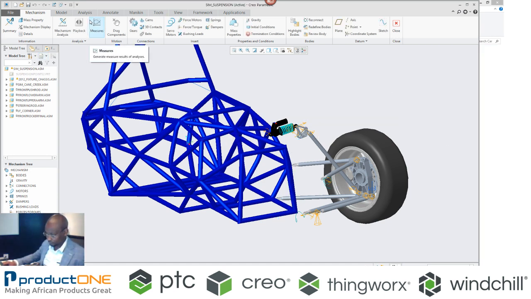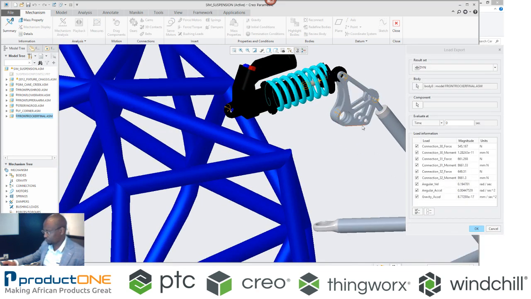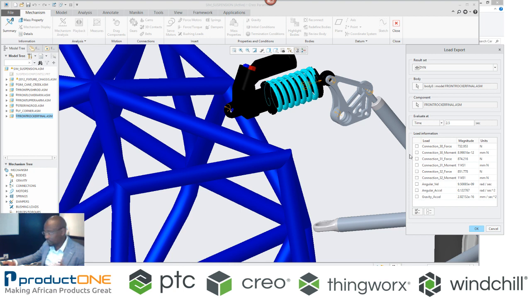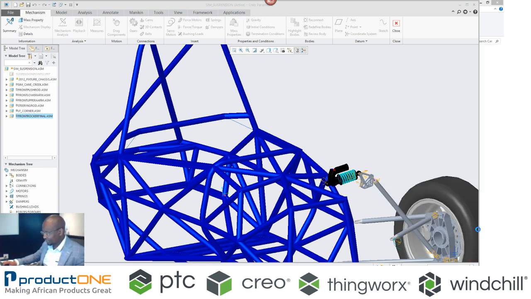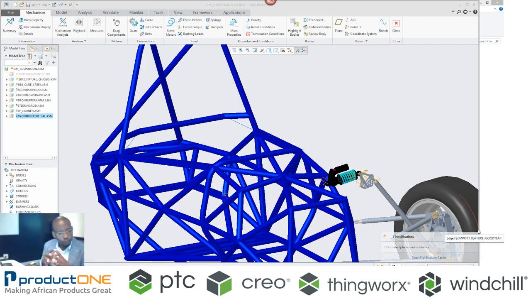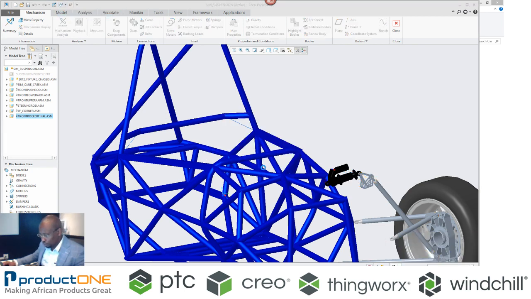You tell the software, you know what, how about you use this in Creo Simulate? So I'm going to select this component here, and I'm going to pick this assembly. And I'm interested in the 2.5 timestamp. I will remove everything else and just leave the reaction forces that we spoke about. You can even see these if you like, just to verify. And that's very powerful. Now, if I say okay, it has taken all those reaction forces and placed them in this component. So now let's go to that part.